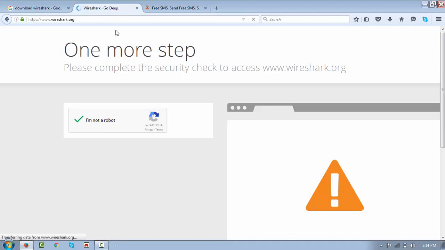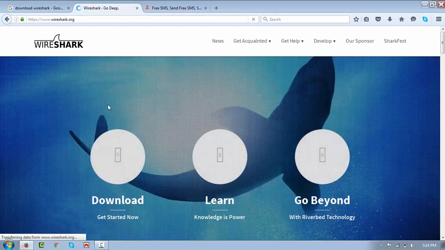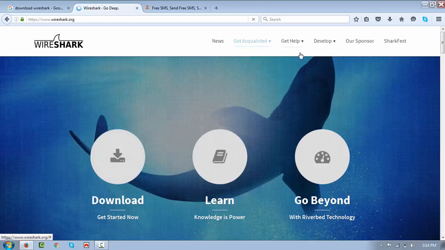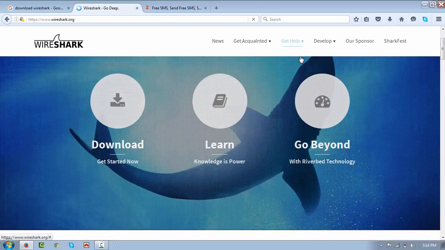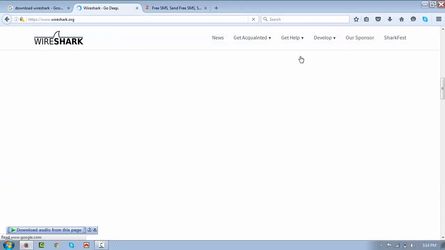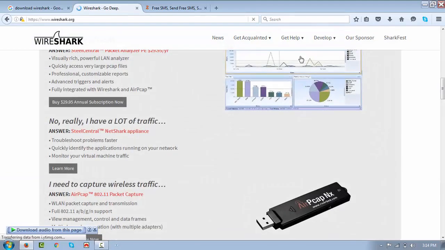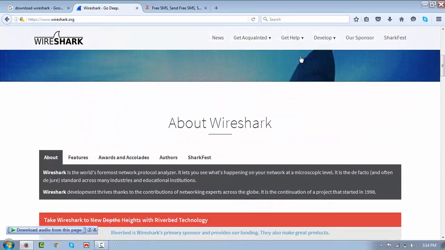Wireshark, Go Deep, right? So here you can see download, learn and all. So this is all about Wireshark, the official site wireshark.org. You can see here the features and all.